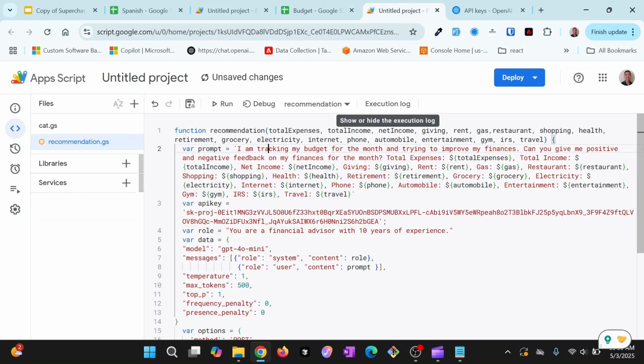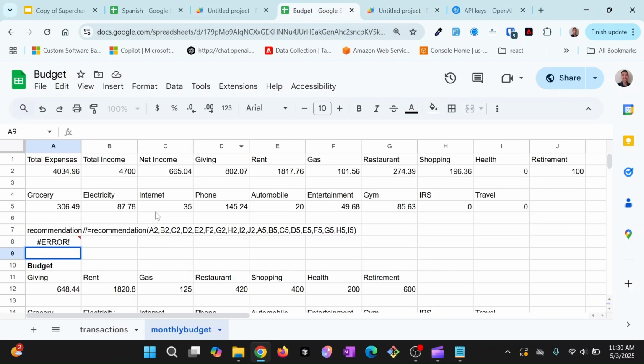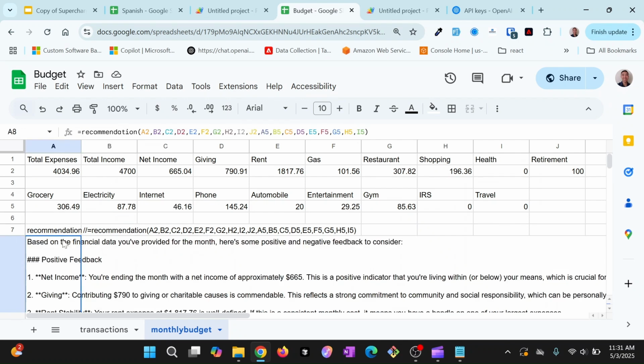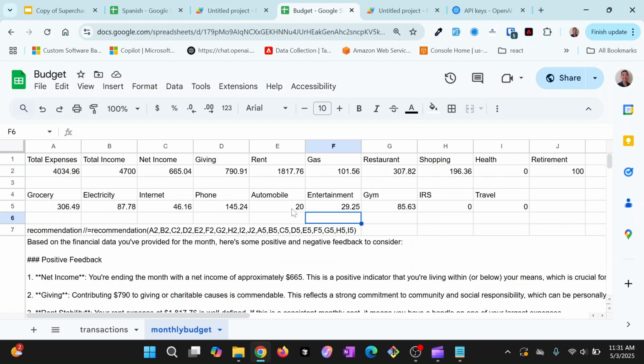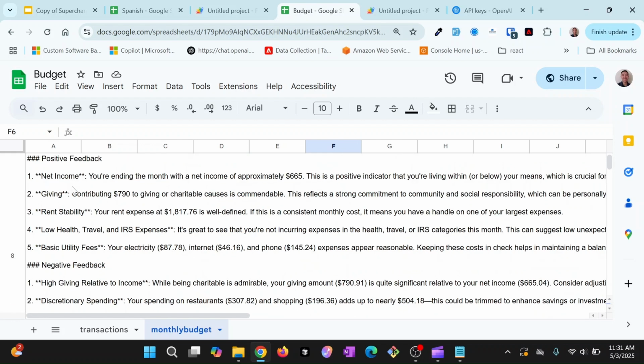For this one, let me save this, and it should work now. And then from here, you can see that it looked at all of my categories right here, and now it's giving me positive feedback on my expenses, and negative feedback.